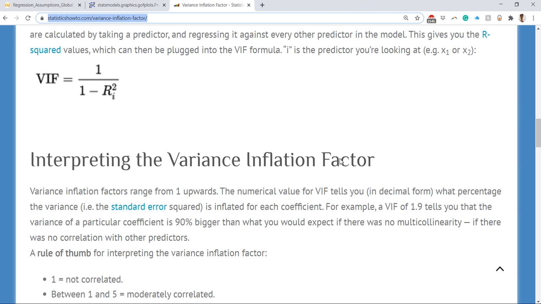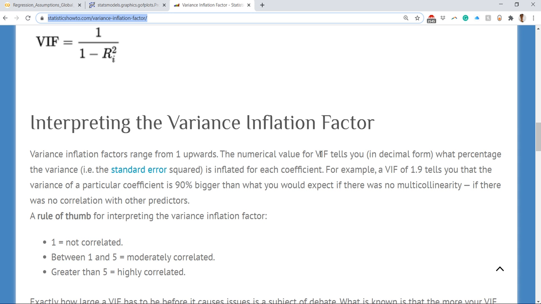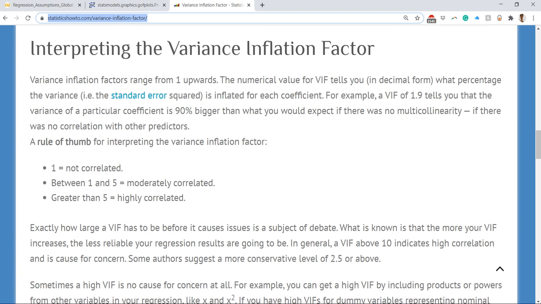It has a wide variety of other features which you can extend, not only for model building but for testing how good your model is, or whether it passes the gold standards or not. Okay. So if you know what the variance inflation factor is, the rule of thumb for interpreting it is that 1 means it is not at all correlated. One means unit one, there are no decimals or thousands, that is a single digit.